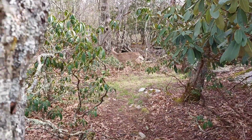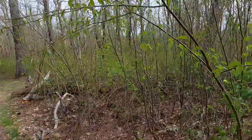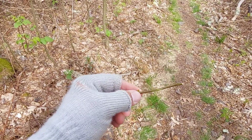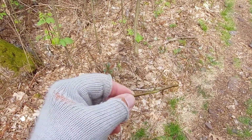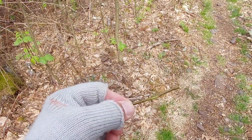All right, go on. Hello, everybody. A bunch of sweet birch here. There was one branch sticking across the trail, so I cut off the branch. Remember, I'm peeling the outer layer of bark, the dark colored bark. Anyway, you can see the light colored green. That's the cambium, the living vascular tissue. It includes the xylem and the phloem that transport water and nutrients throughout the plant.